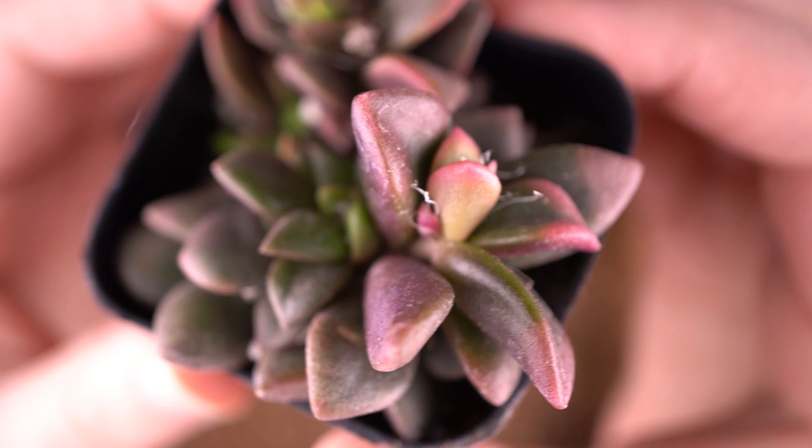I'm pretty sure I know what this one is — see if you can ID it before I show it to you. So pretty. This is actually not what I thought it was. I was going to say Echeveria Neon Breakers, but it is the parent plant to Neon Breakers: Shaviana. Look how gorgeous that is. Because it's so small it's a little bit harder to tell apart, but the leaves on this are a little bit whiter, and it's also a little bit more purple than Neon Breakers tends to be.